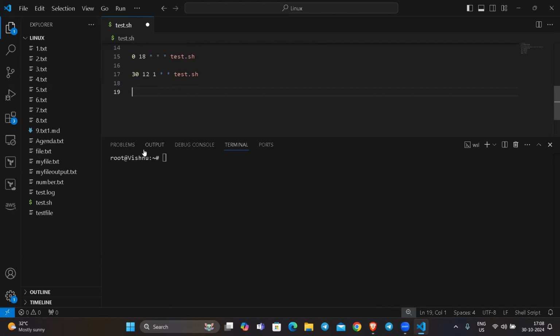Now, the next thing I wanted to cover is how we are going to run it on multiple days, like runs at 5:30 p.m., Monday to Friday. So 30 minutes, and hour I think it will be 17. Then day of the month does not matter; we just need the weekdays. So it will be Monday to Friday. How are we going to set Monday? Monday stands for 1 because Sunday is 0, and 1 to Friday: Monday, Tuesday, Wednesday, Thursday, Friday. That means 5.